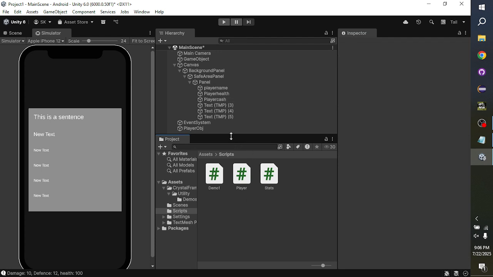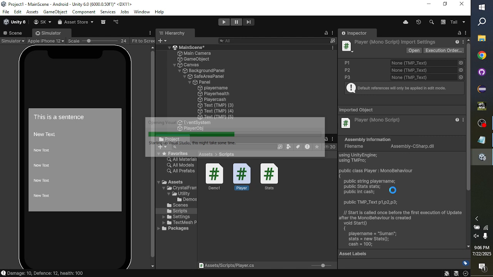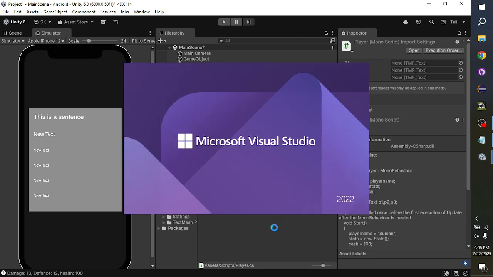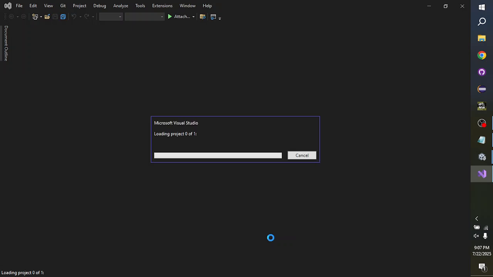Now what to do? Go to the player object, double click this and open it. All right, it is opening. I hope Microsoft doesn't update now. Last time when I started the recording, the update came out of nowhere.